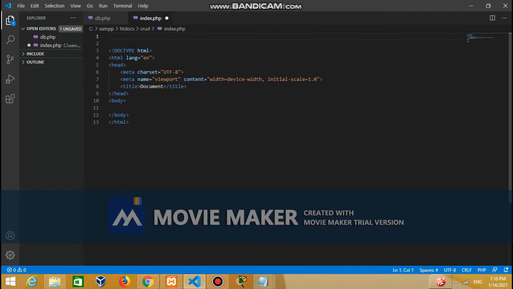So that our index will connect to the DB connection, we will make a connection here at the top.